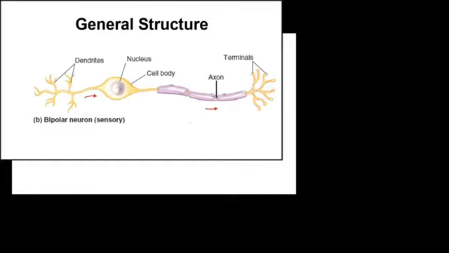So we had started off with this, which is generally what we think of when we look at a neuron. We did specify that we are going to mention there being other kinds of neurons. So this one here is a bipolar neuron. We've specified that it's a sensory neuron for us. And it's bipolar because there are two offshoots from that cell body, or from the soma. So we have our dendrites as a single branch off that cell body, and then the axon as a single branch, which is as expected.